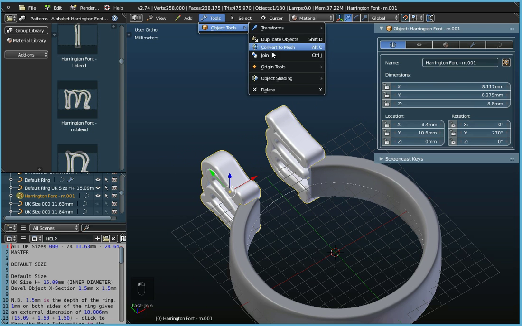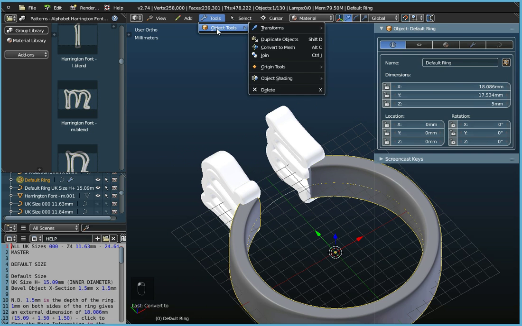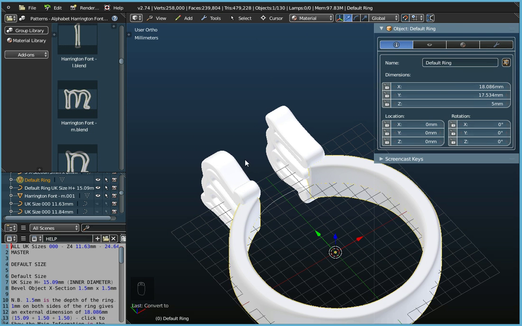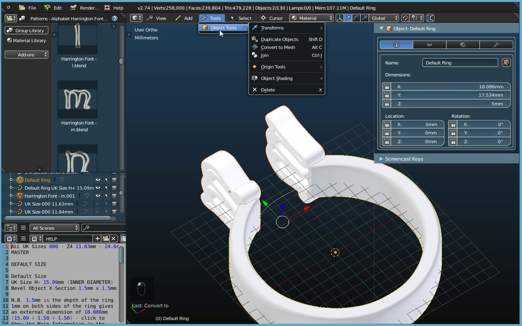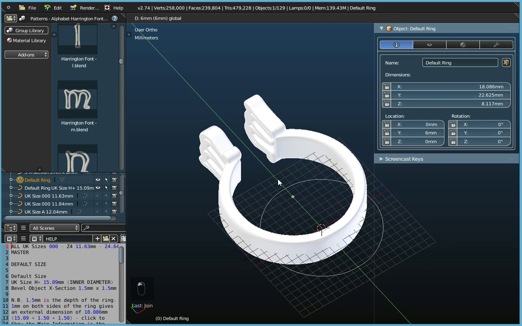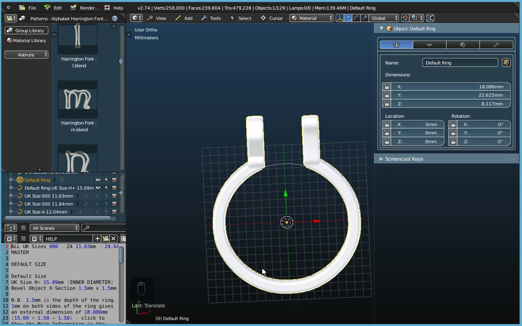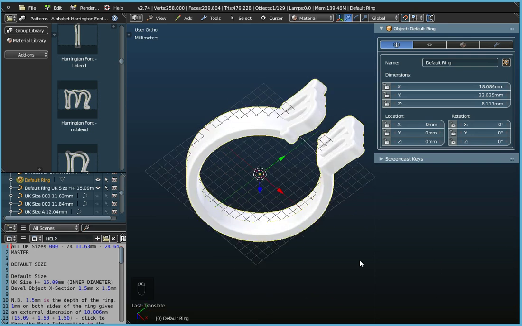So what we need to do is to convert those to a mesh, highlight the ring itself, convert the ring to a mesh, and then highlight the M's, the prongs, hold down the shift key and highlight the ring, and go to Tools, Object Tools, and join them together.